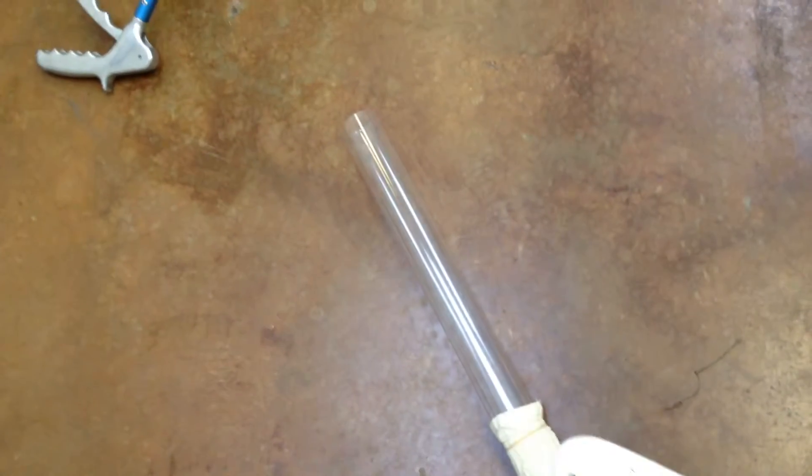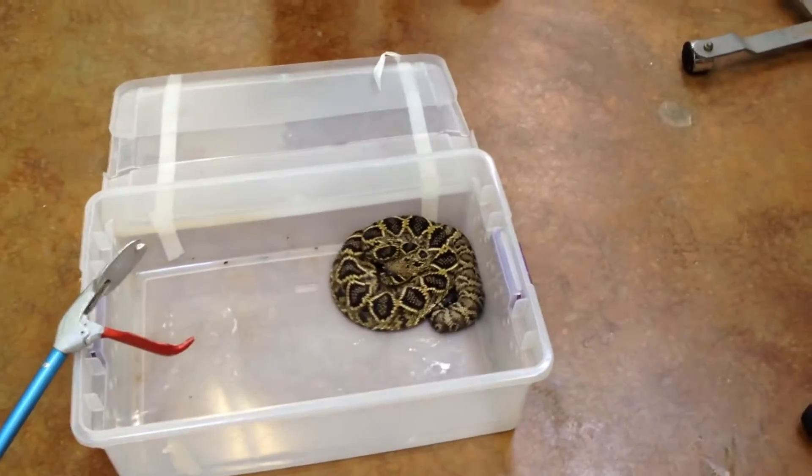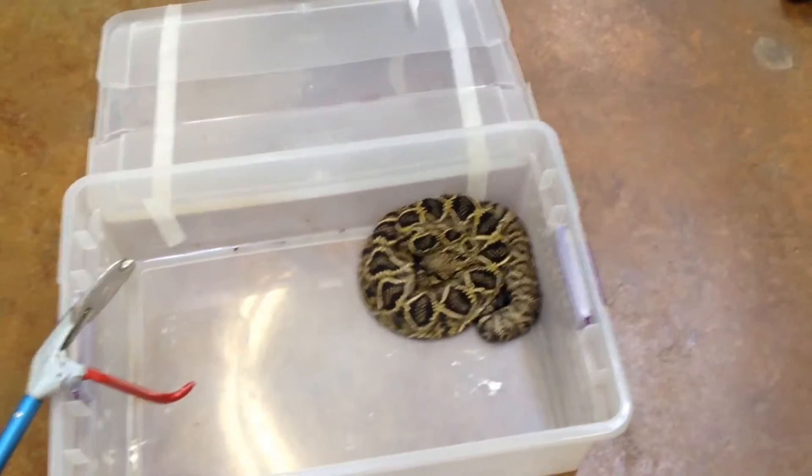Somewhere at the bottom of that bag is the tube. Once he tries to escape out the tube, we can actually control him — he can't double back and bite us — and it's an awesome apparatus. I don't know who invented this over at the snake place but it's a good idea. Here's the snake, we're going to get busy. Because I'm playing with a hot snake, I will not be taking a lot of video during this — Doug's got it.